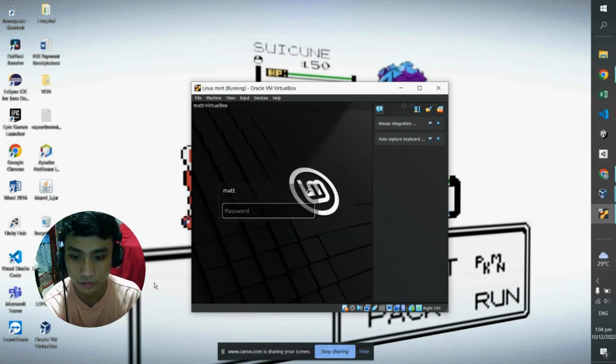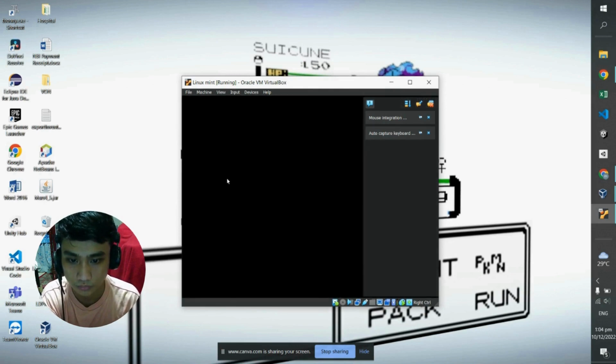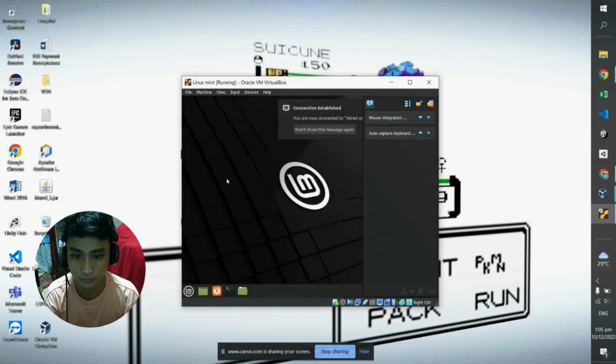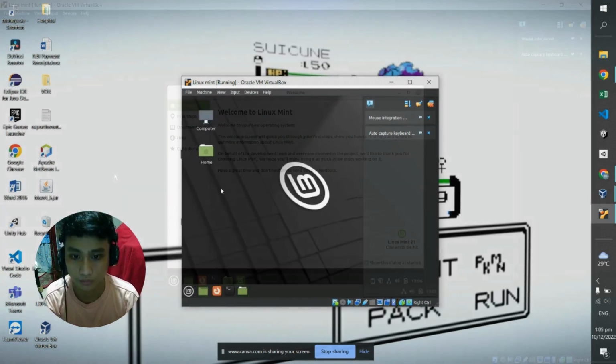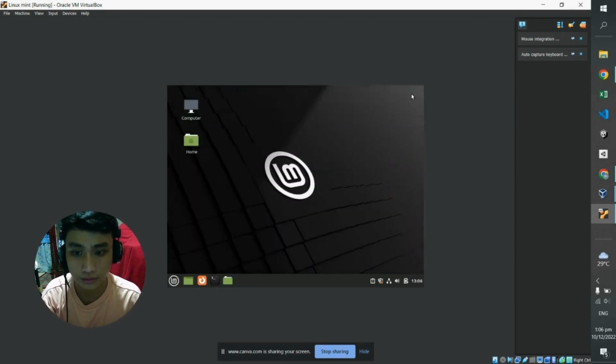And then from here, you just enter your credentials which were given at the time of installation. So you can see the Welcome to Linux Mint window, and all you need to do is close it. Then lastly, you can now work on your Linux Mint.